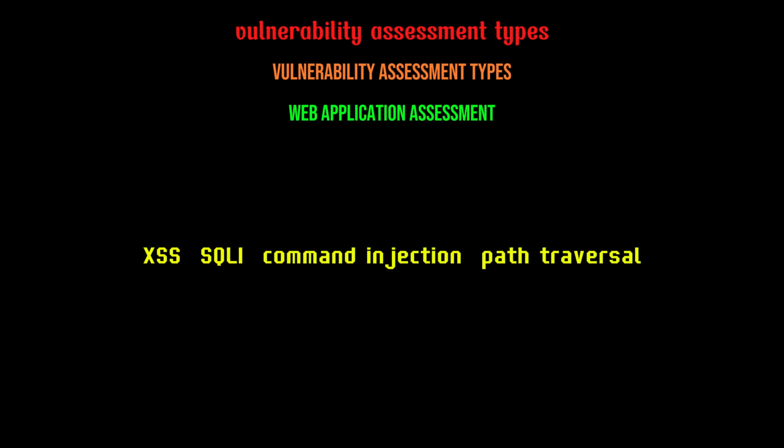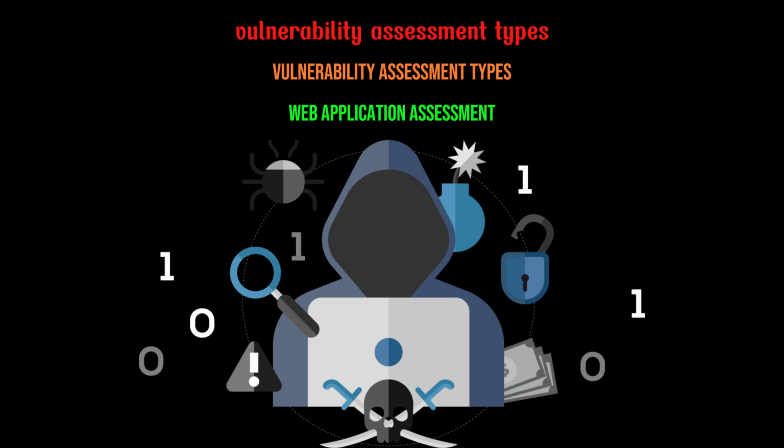Unlike traditional vulnerability scans, which use a database of known vulnerabilities and misconfigurations, web application vulnerability scanners are specialized applications that seek typical online problems like cross-site scripting, SQL injection, command injection, and path traversal. They can identify previously unknown vulnerabilities that are specific to the assessed application. This is also known as dynamic application security testing, and is commonly utilized by penetration testers. These work in cooperation with static application security testing tools, which analyze the actual source code of web apps during the development stage as part of secure development lifecycles.